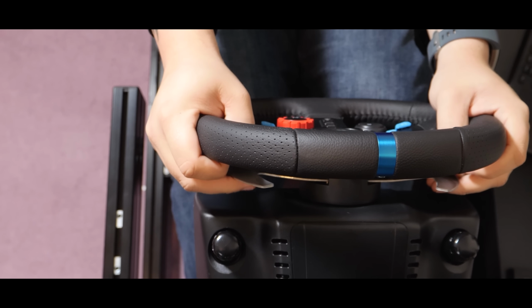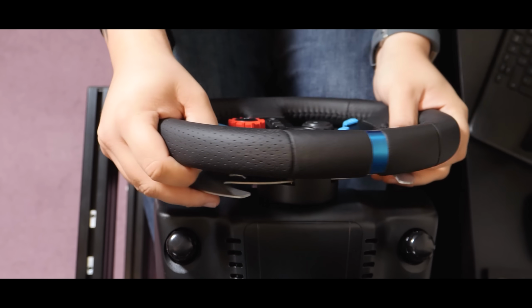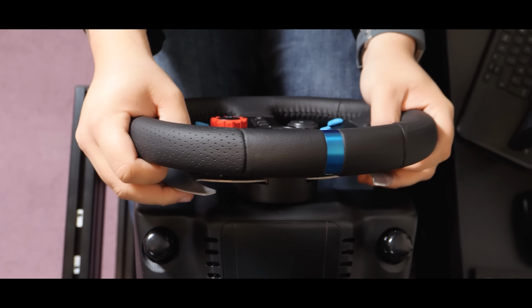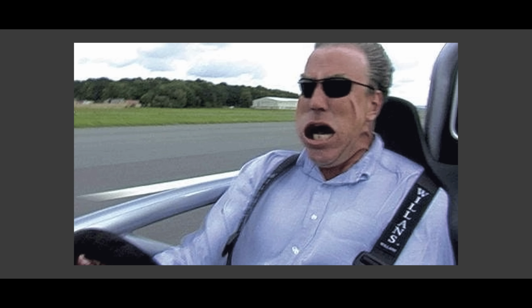So let's talk about how well the wheelbase works. Starting with the clicky bits, the shifters feel okay. There's not a lot of resistance, and there's really not much in the way of positive engagement when you do select the next gear. Suffice to say that you're not going to feel like a driving god banging through the gears, but they're functional. And I didn't suffer any misshifts during my time with the wheel.